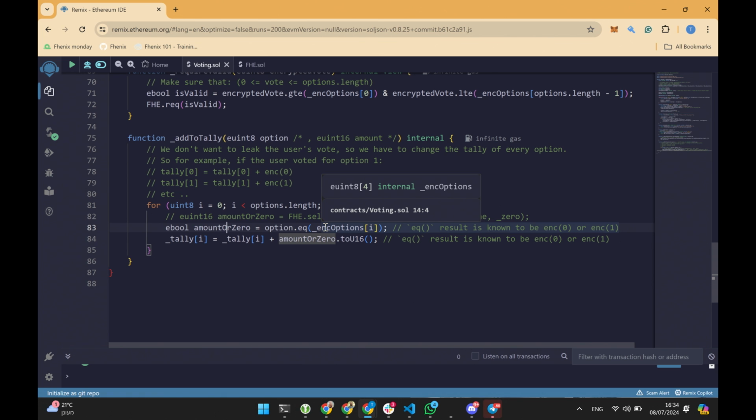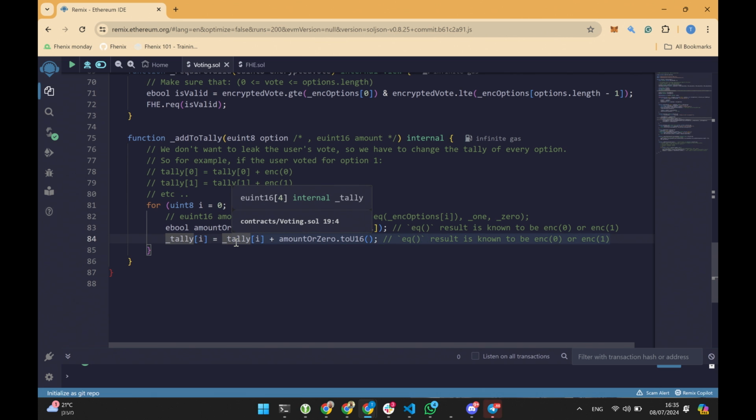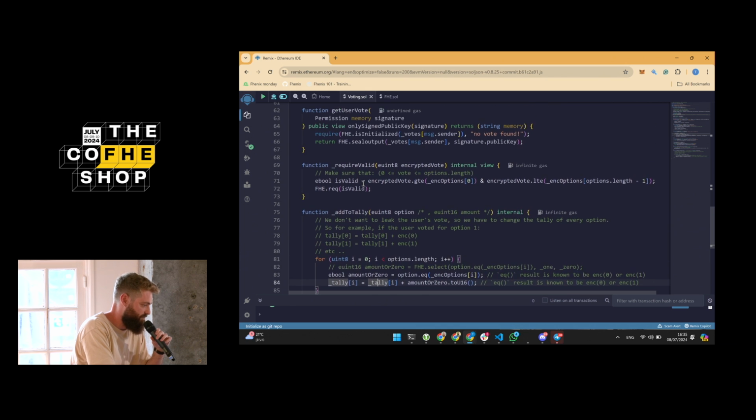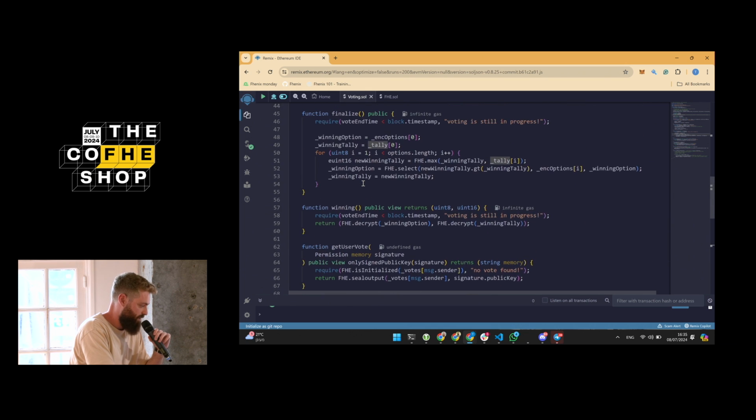Then I can add this result, which will be 0 or 1, to the respective field that is tallying the results. So again, every time a user votes, we need to add 0 to every option other than the option the user actually voted for, which is 1. And then an outside looker can't actually tell what's going on behind the scenes. So that's something interesting to look at.